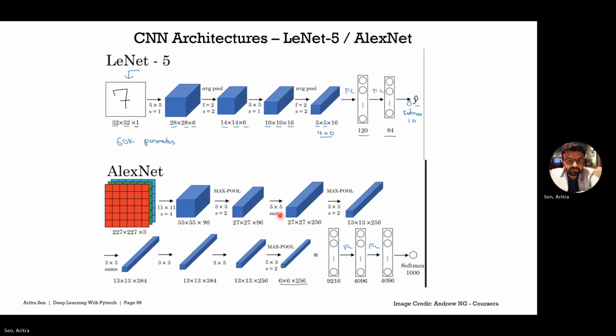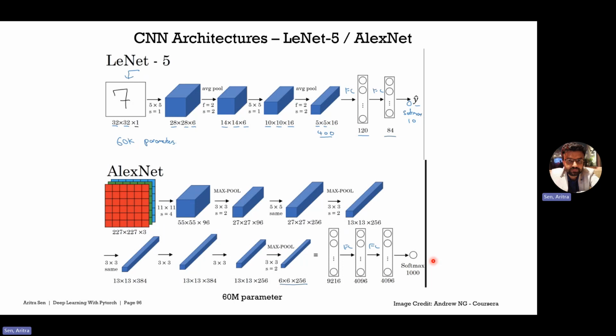Then again we ran the same convolution of size 5 cross 5, and we got the same size of 27 cross 27. And in this layer 256 filters were used. So after all this operation, the output of the image was 27 cross 27 cross 256. Then a few max pooling operations. So after all that, the last extraction of this operation has an output of 6 cross 6 cross 256, and then a few fully connected layers. And in the end, we were doing a 1,000 class classification. So that's why a softmax with 1,000 classes, right? These are the very basic architectures which are generally present, and we can borrow some of the concepts out of them. Okay, now moving on.